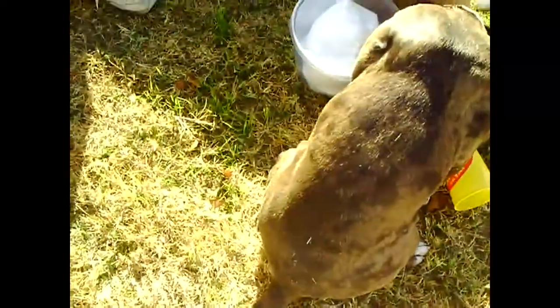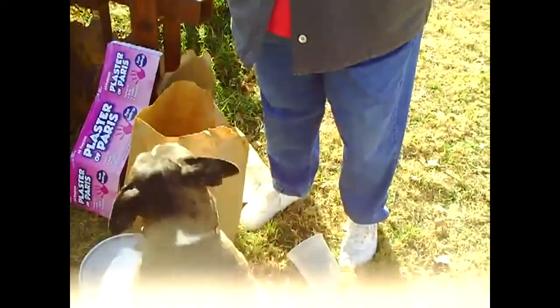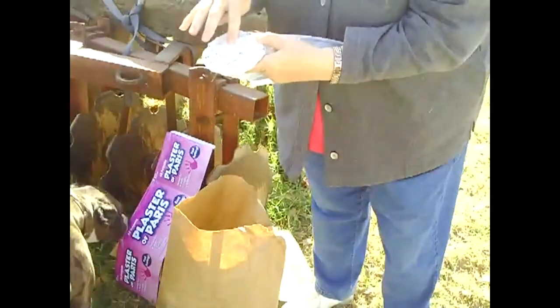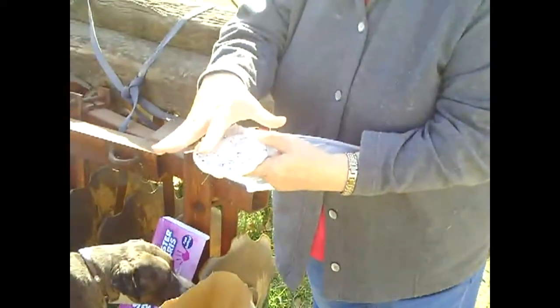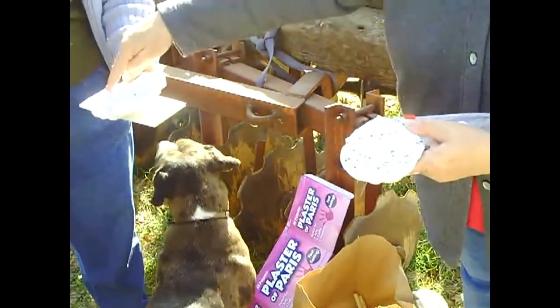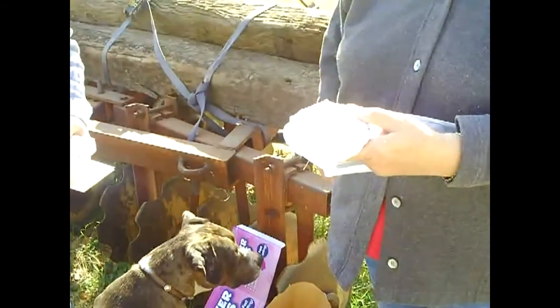This was the best looking of the two when I saw them, but this was in sand. And so when I poured the plaster down on it, it didn't take near as well as this one, which was in clay. Because what does water do in sand? It goes through it.